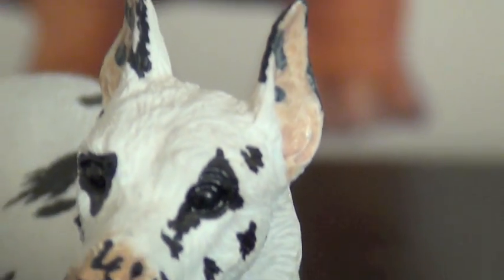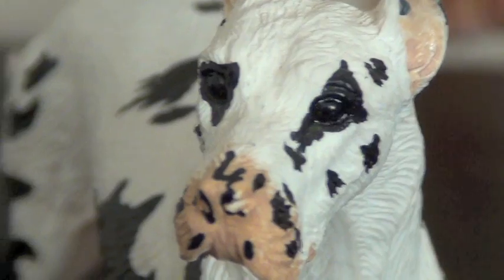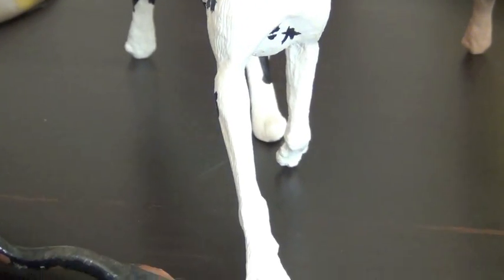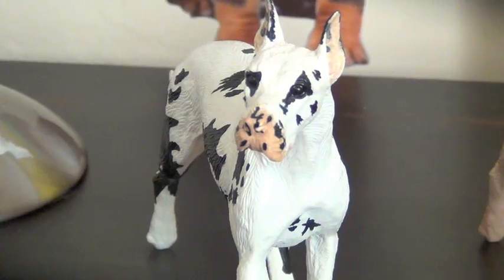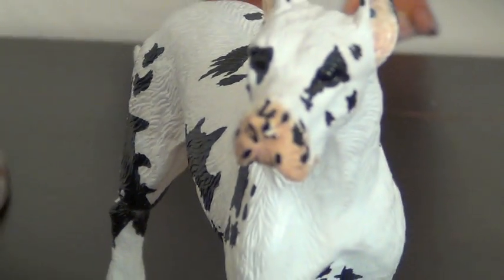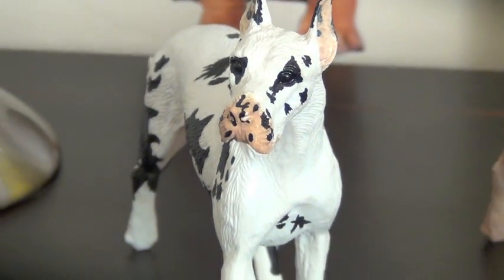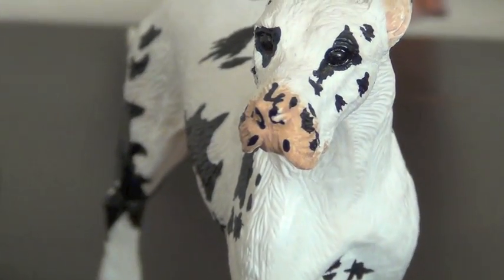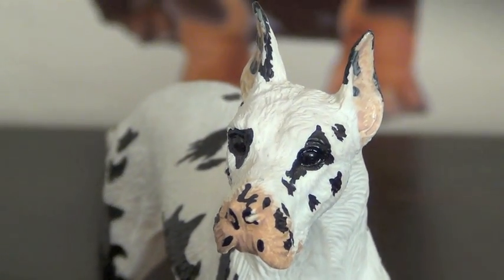So this handsome boy's name is Maximus. He is the Harlequin Great Dane, as you can see. He is so pretty, just gorgeous. Love him. Love all of them a ton. So glad to get them. They are all LSQ. He was also only $5 from the same girl. These all came in the same package off Model Horse Sales pages.